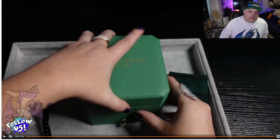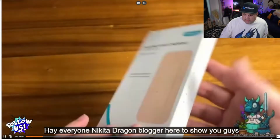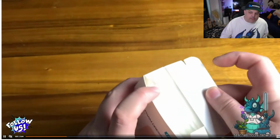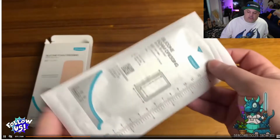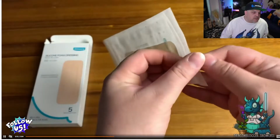You can't go wrong. But for those of you like Phil that's outside shoveling the snow and you hurt yourself, you might need a nice little bandage to clean up that style. So this is, of course, everyone, a Nikita would. Now that's what this literally is. This is a foam bandage. Foam bandage is actually a nice little bandage. It's going to stick to your skin, and it is cuttable. You guys can cut it down to size. That's up to you how you do it.